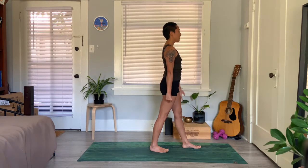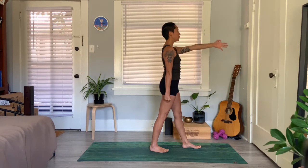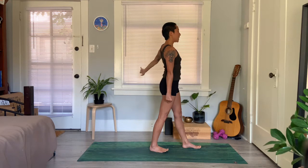Okay, one more time, smoothly left arm forward and up. Steady breath, turn your palm away from you at the top. Then reach left arm as far back as you can. You're trying to make as big of a circle as you can without compensating. Left arm down by your side, palm still faces away.